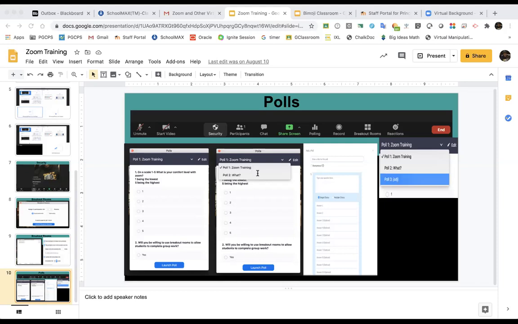Where is that, Swain? Right underneath chat. I think it might go away if you don't let them chat with each other. Like if you have chat gray, it probably goes away. But if you have chat in blue, then it pops up as an option. So, prevent participants from saving chat, mine is in blue. Yeah. Okay. Then private chat is in gray. Yes, you can't change that. So it doesn't even allow them to have one-on-one messages. So you have your chat setting as on, right? Yeah, I leave my chat settings on. Because if I want to turn it off in a meeting, I'll just turn it off with the settings button.